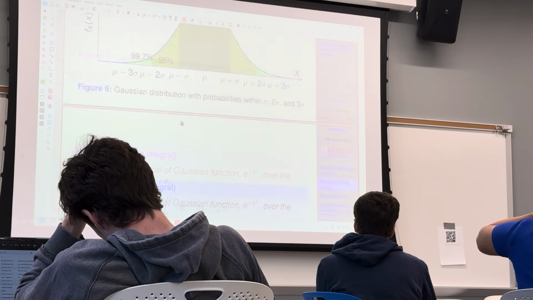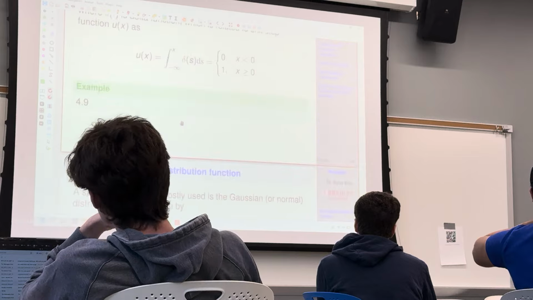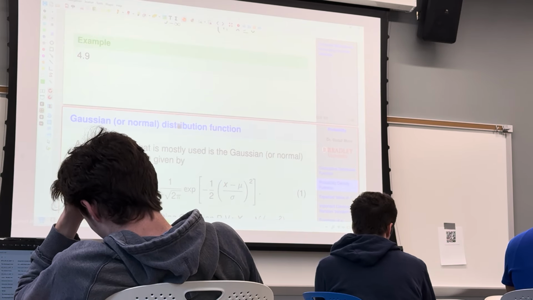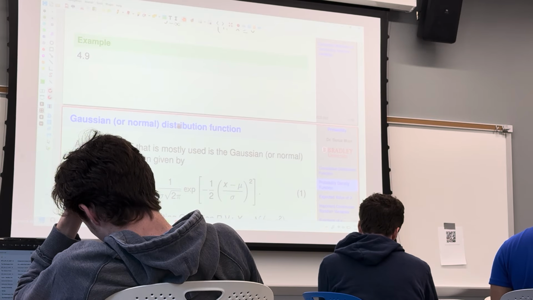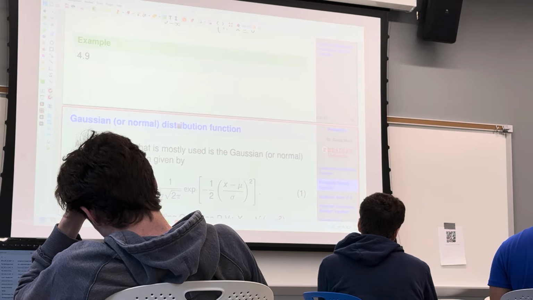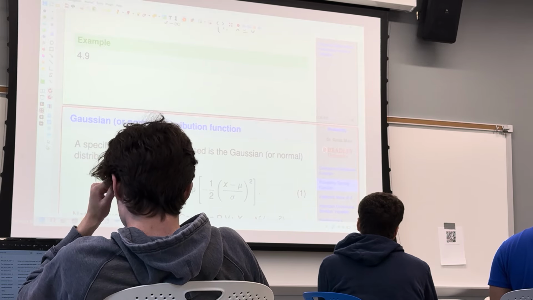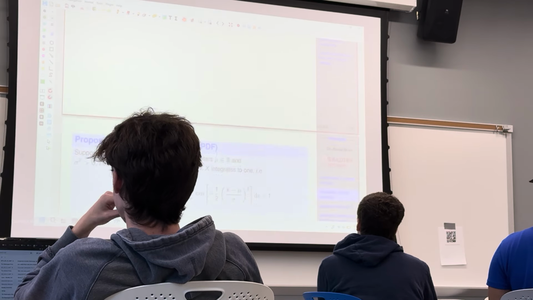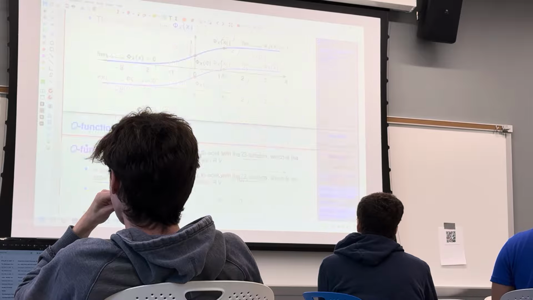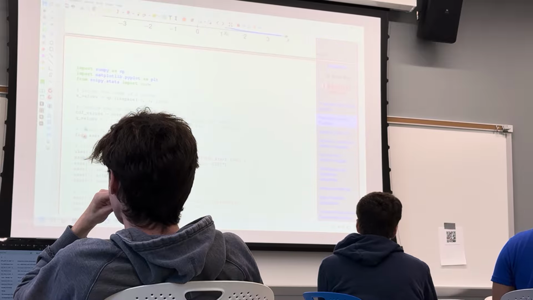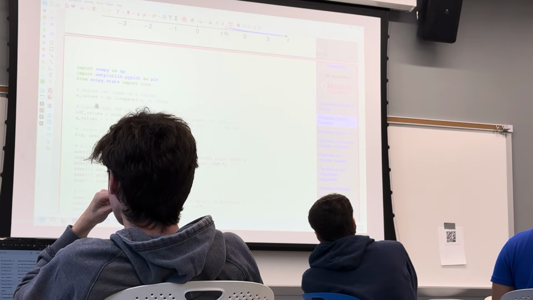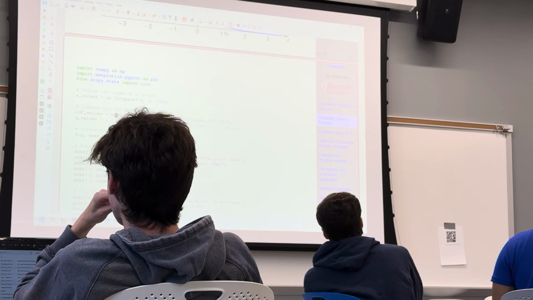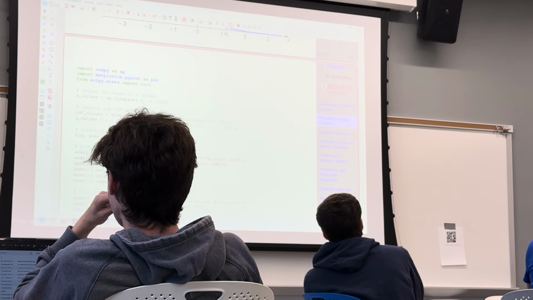Now, the thing I'm going to go through is the Gaussian random variable. Very important. In chapter 4, this is the most important topic, the Gaussian random variable. Make sure you know the parameters. Go through all the examples and homework problems. Make sure you know how to make use of the normal random variable, which is the Gaussian random variable, CDF and PDF values. Don't worry about the subplots or plots.